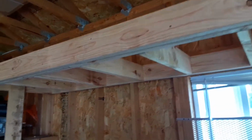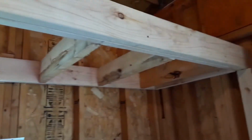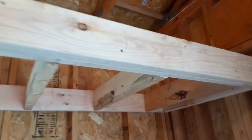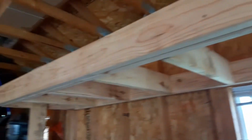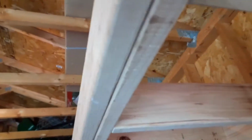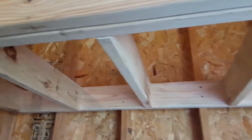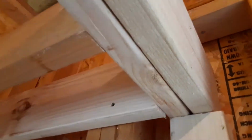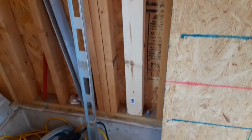So this is about a 12-foot by 32-inch shelf. I just use 2x6 on the outer part here. I doubled it up. I got 16 on center, and on this end I cut these 2x6s a little long, and then there's a couple 2x4s holding it up.